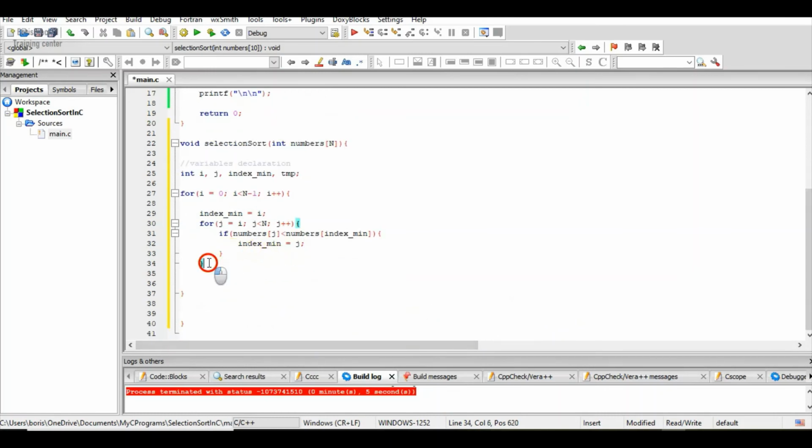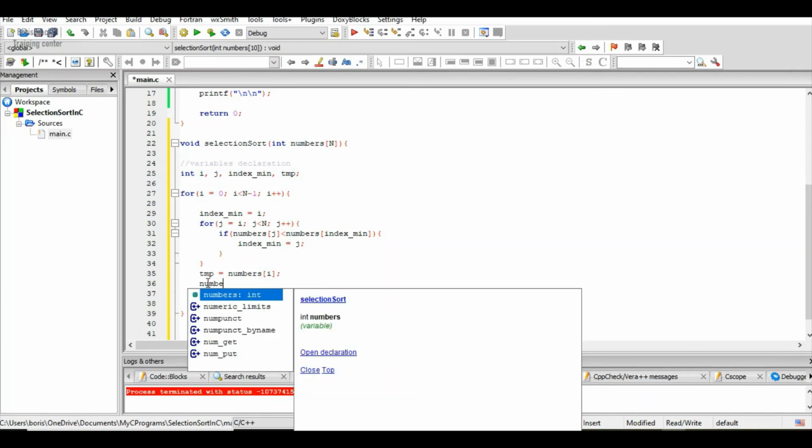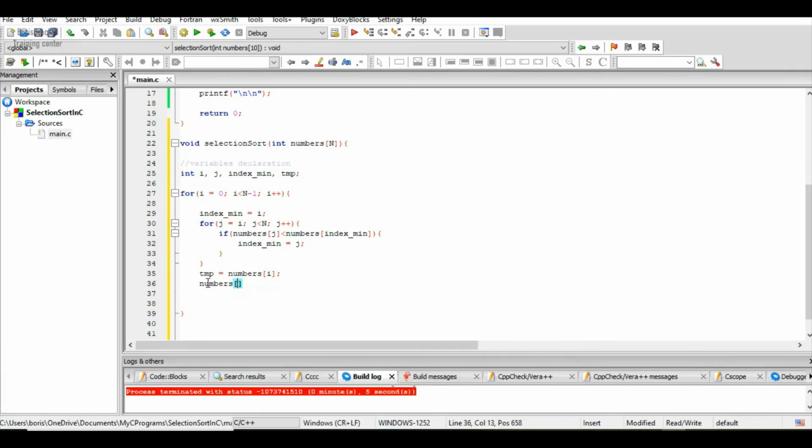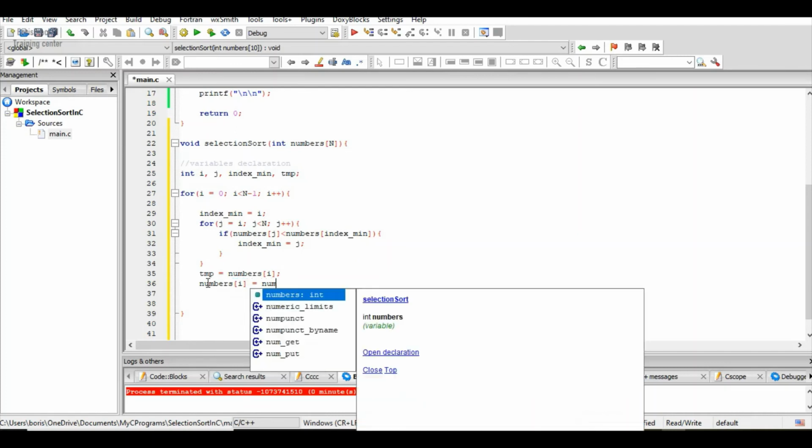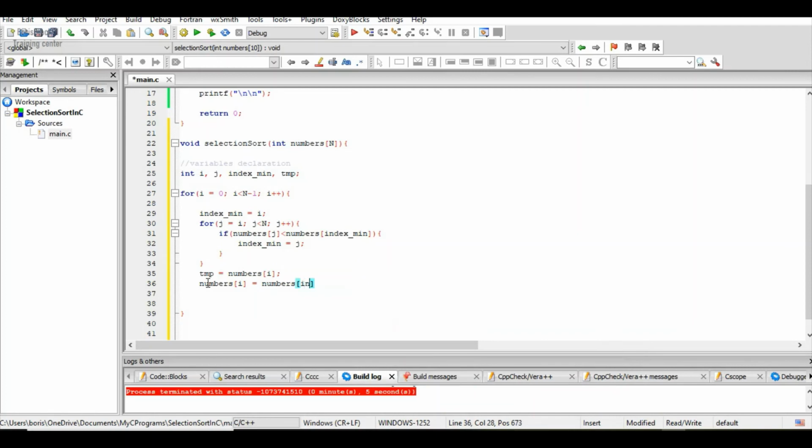And after these loops, we already got the minimum index element. So now we have to perform the swap. So we use the temp to take the value of the numbers at element i, so the first element of the subarray. Then we replace that element with the minimum element, numbers of index min.